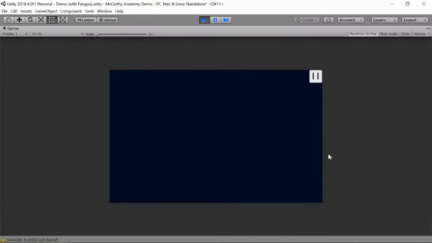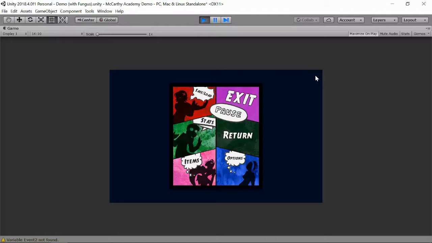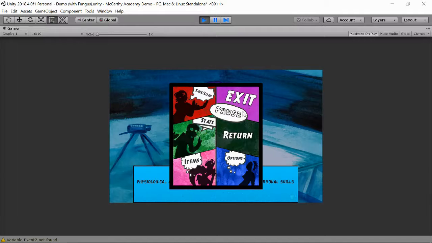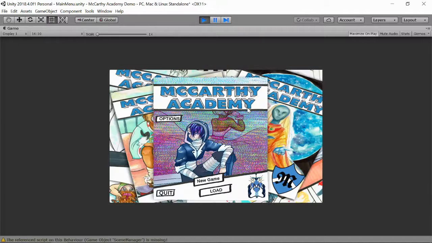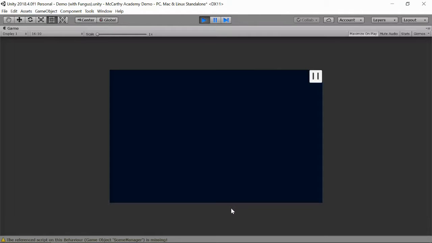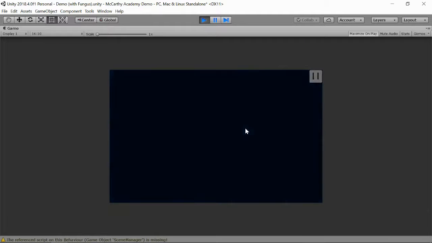Second, I noticed when I press play to preview specific scenes, it brings me to this black screen. So anytime I try to load a scene, it's just completely black. I have to go to the pause menu and hit return, and then the scene will play. And this happens when you try to start a new game, when you go from scene to scene, when you try to load a save file.